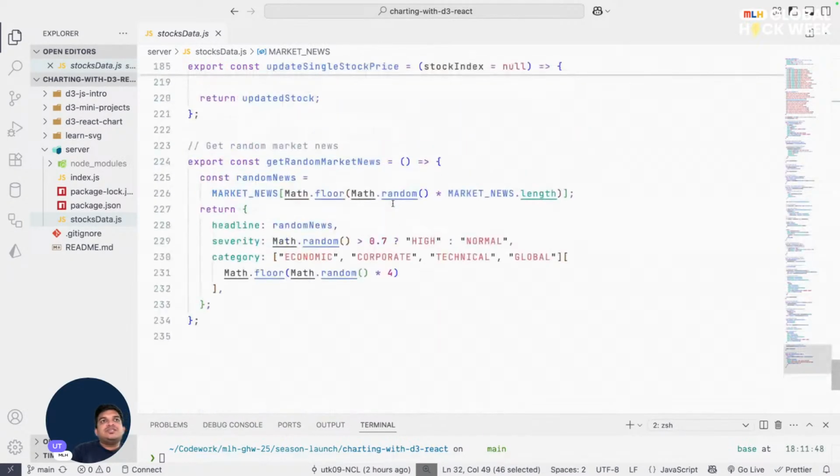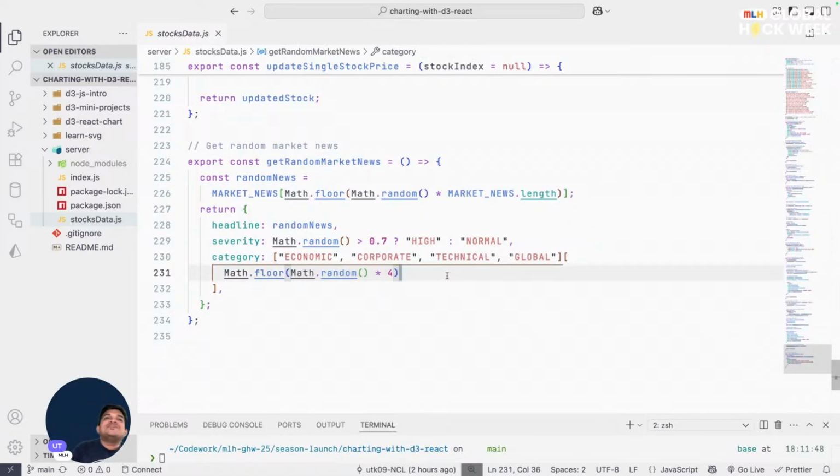So it takes this news, it adds a severity to it. Again, too many random number generations here. So math.random, if that comes out to be more than 0.7, then it is a very severe, high severity news, or it is a normal news. And then again, some very random category is assigned to it. So if it's economic category, corporate category, technical category, or global category.